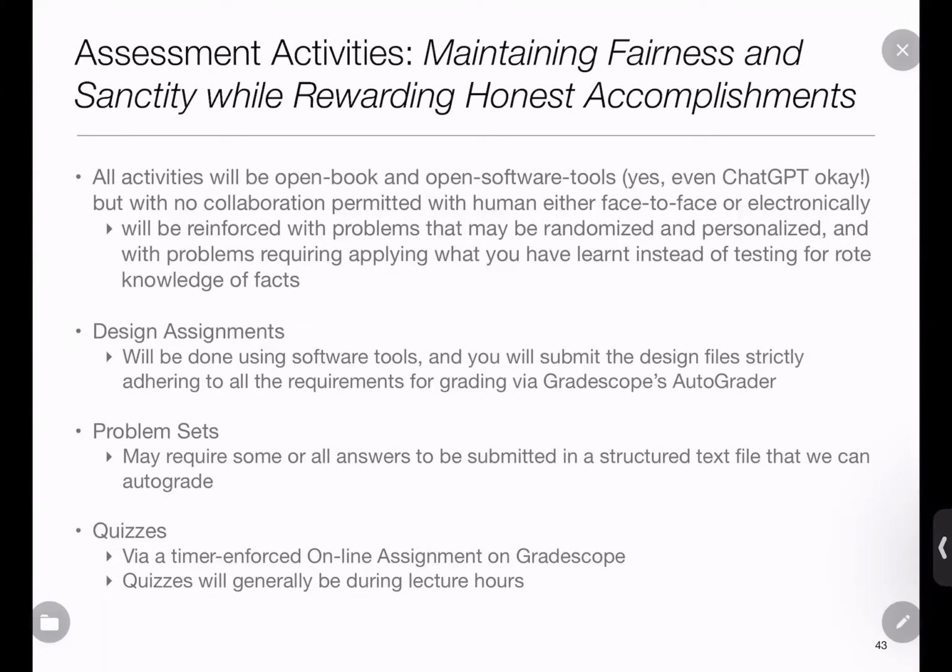So this is a general guidance. It's okay to discuss what the question means. It's okay to discuss which lecture it would correspond to. It's never okay to share your answers.